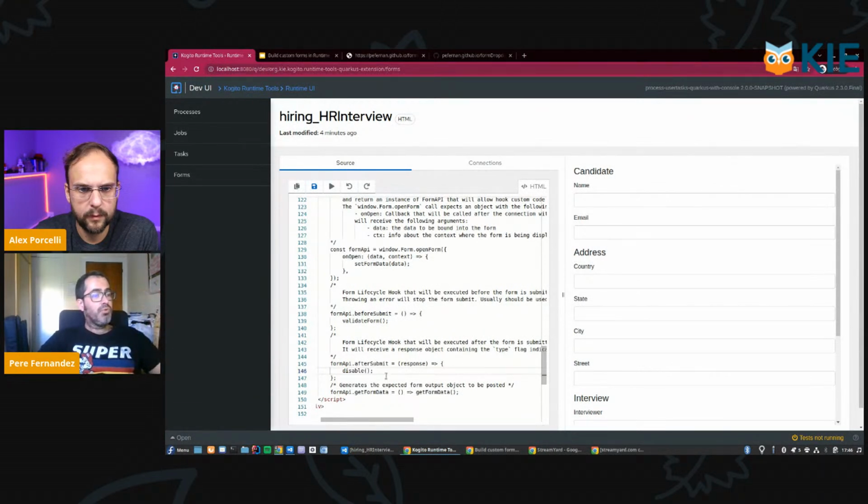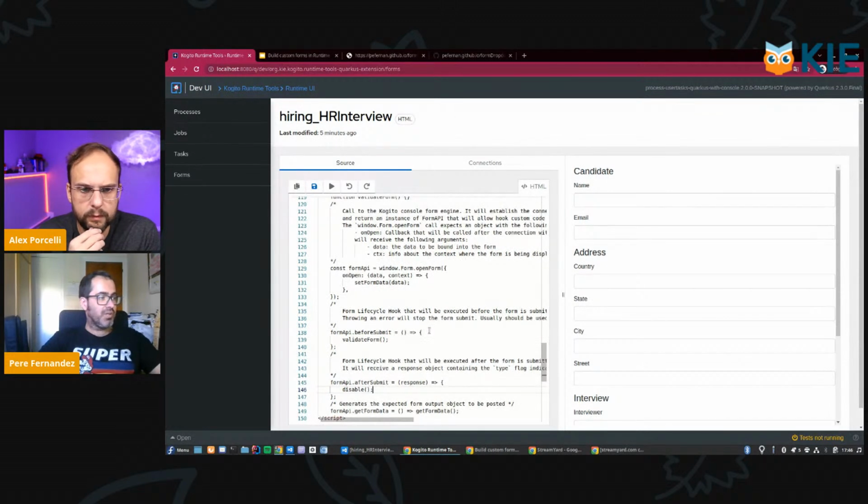Again, we also know that the form is going to be enabled when we open a completed task. So something we can do is, when starting the form API, after getting the data and the context, we can do something here.